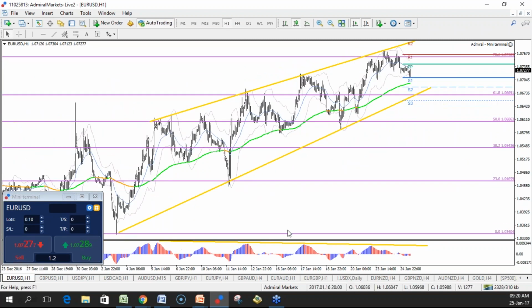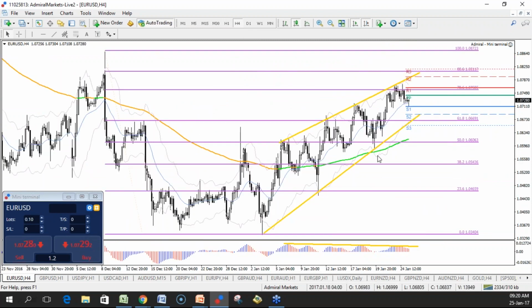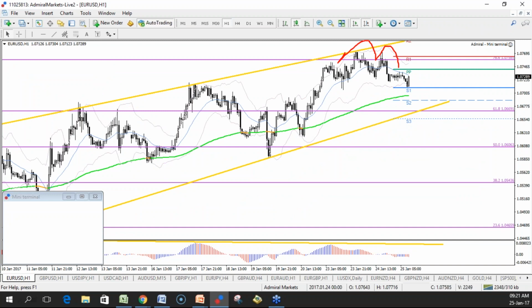There are multiple divergences on the 1 hour and 4 hour chart, as we said yesterday. So I was not interested in trading it to the upside, no matter what, yesterday. That's still valid today. I don't think that this space here is that great. It is better, I think, to wait for a rejection at the 78.6 again. Who knows? Maybe there's some head and shoulders like this, the breakout to the downside, or the turn at the 88.6 fib.